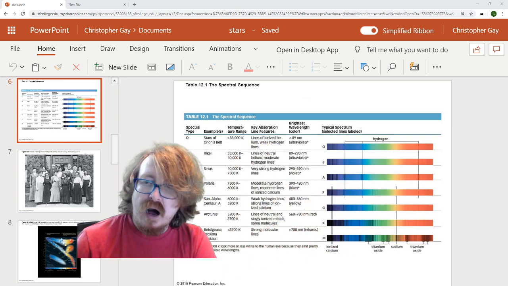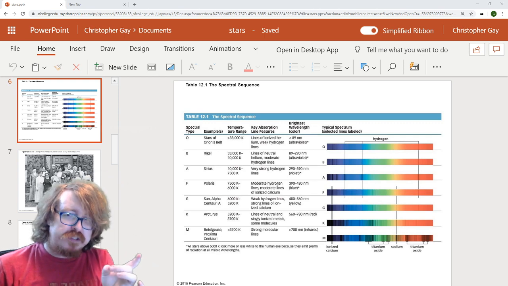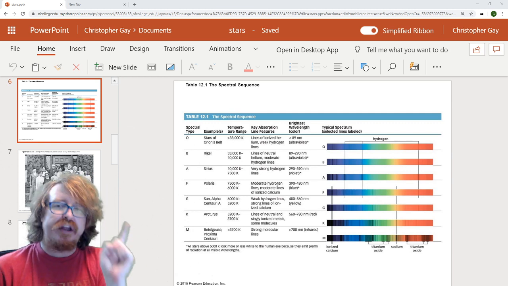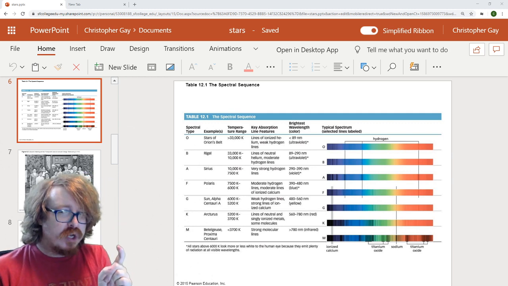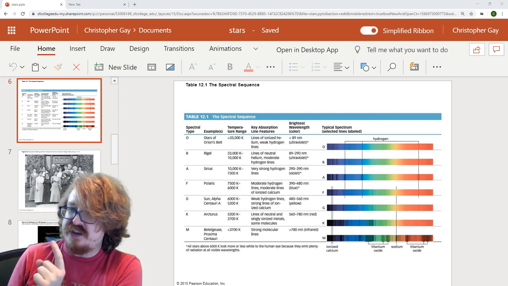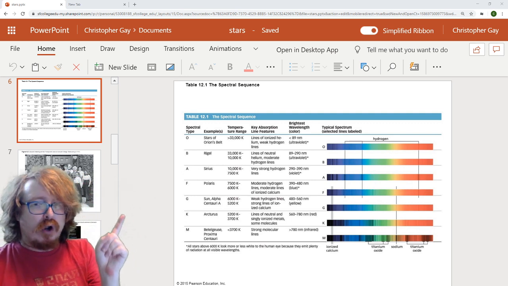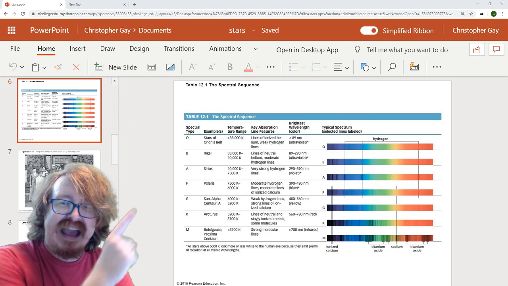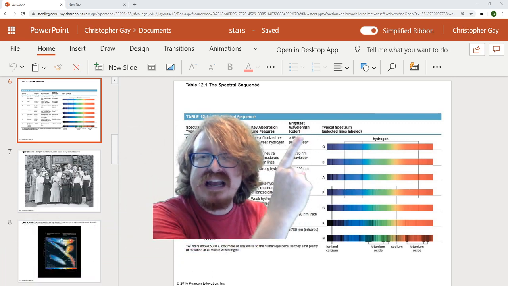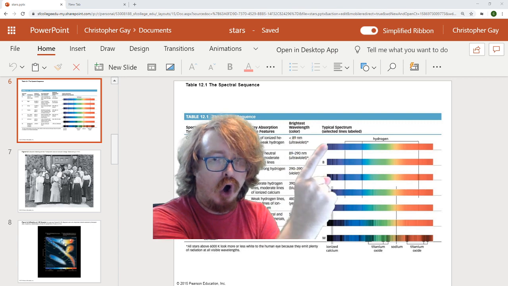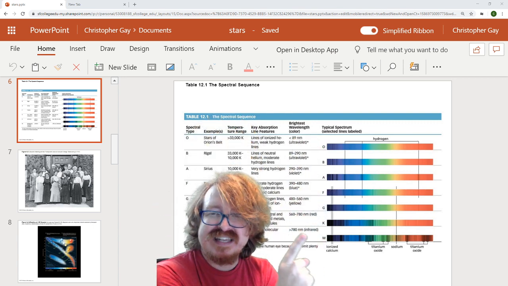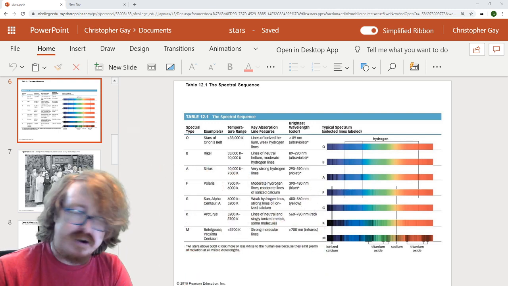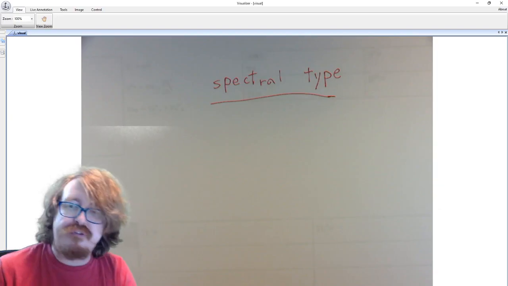Unfortunately, these spectral types were labeled with letters, and they were given a letter before they knew there was an order. And they were also given letters before we knew there was only 7 of them. And when they reordered them according to temperature, they kept the original letters. So you can't see it here very well, but the very hottest category is O, and the very coldest category is called M, okay? And everything else in between is a different letter, so let me write out what those are from hot to cold.